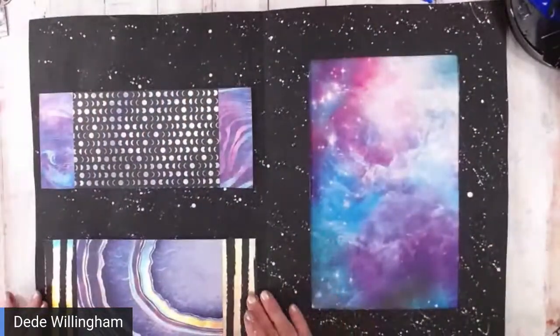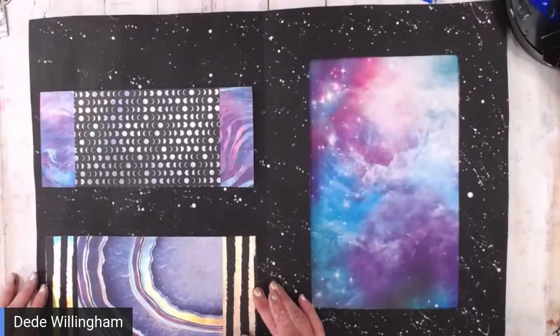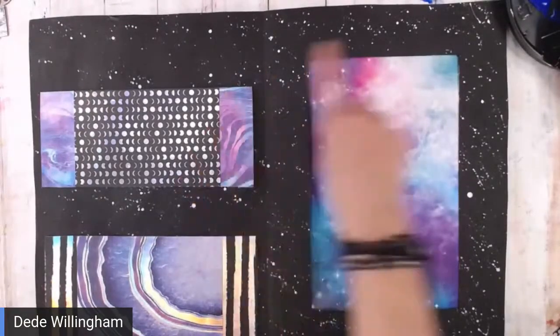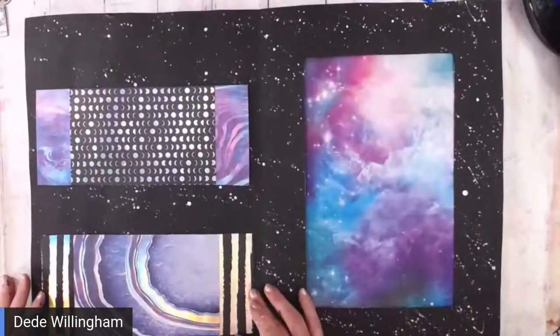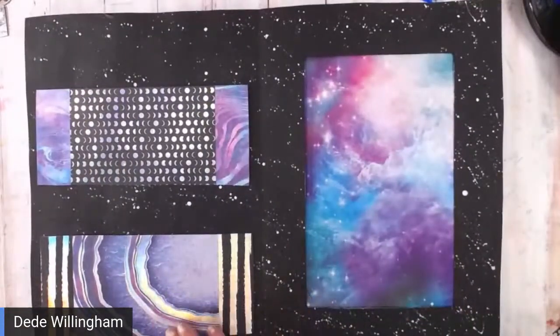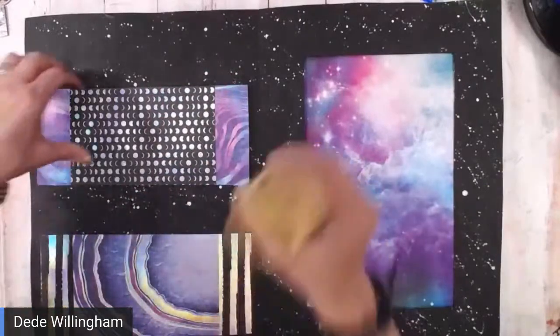All right. So now what I want to do is I want 2 pockets here. I'm going to want to edge all this in silver. I don't think I need to edge this in silver because it's pretty. It's okay. All right, so now I want it around this side and the bottom. I'm almost out of this glue.